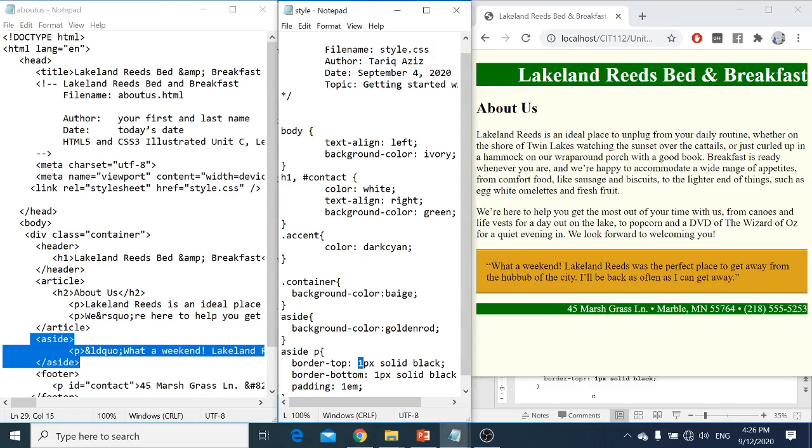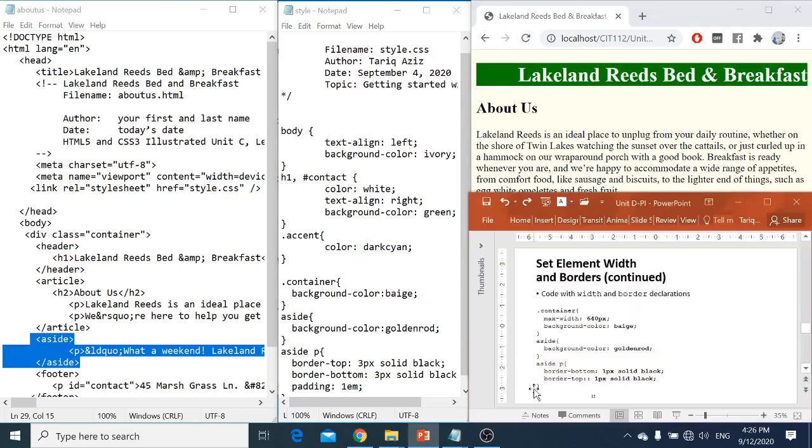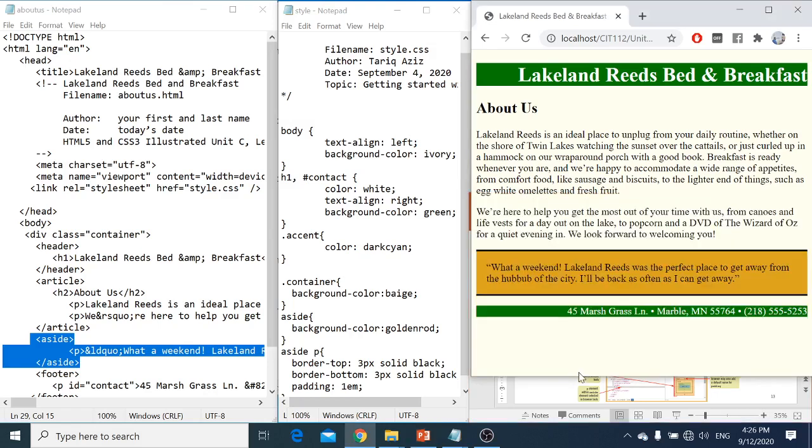So let me increase the size to maybe 3 pixels. And I can see here, you can see some small line as well. So this was aside P. Now our page looks like this: you see the white on the green background, then we have a beige, then goldenrod, and then green and white. So our page looks exactly like that.